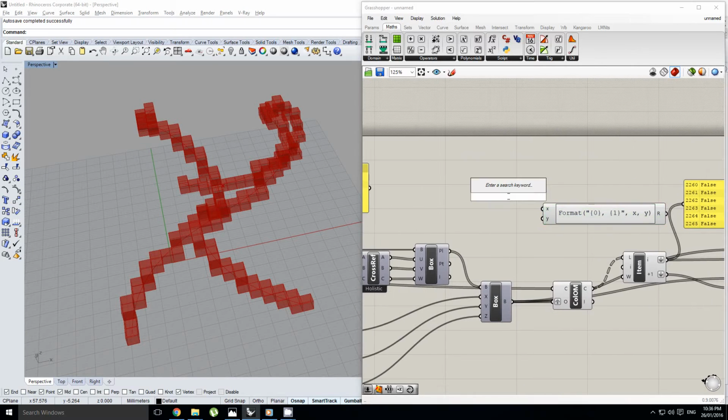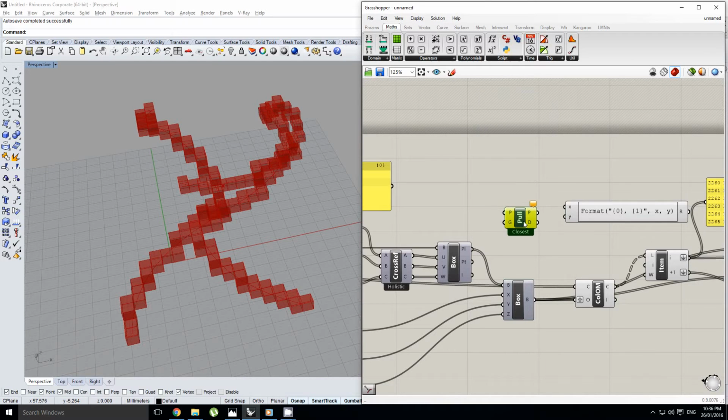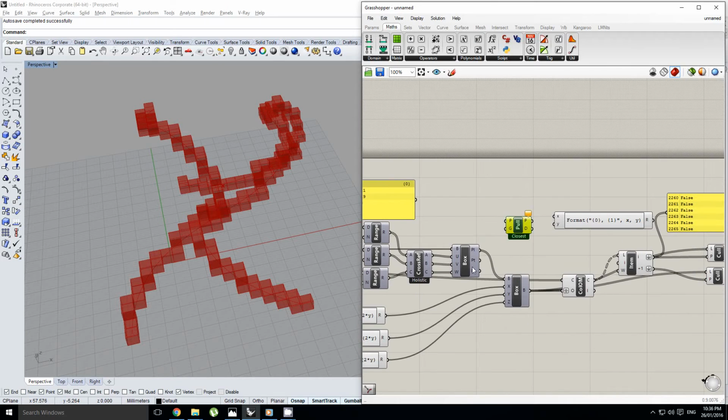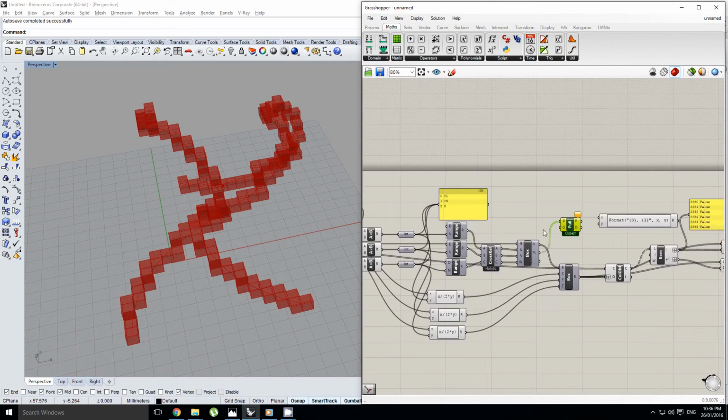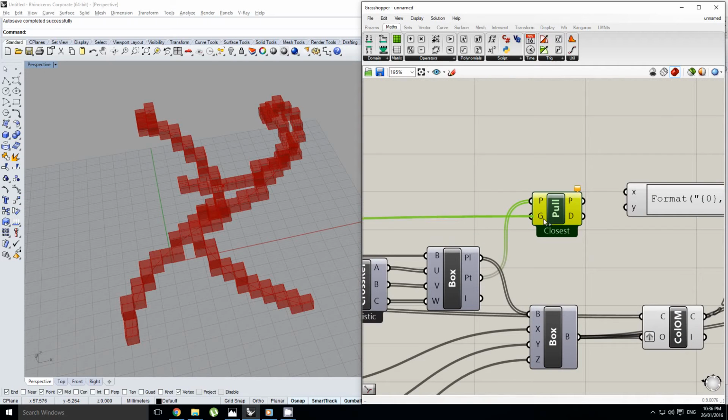Here's what we're going to do. Instead of using these boxes here, we're going to create a pull point. And so a pull point asks for a point to search from, which will be this, and a geometry to search.